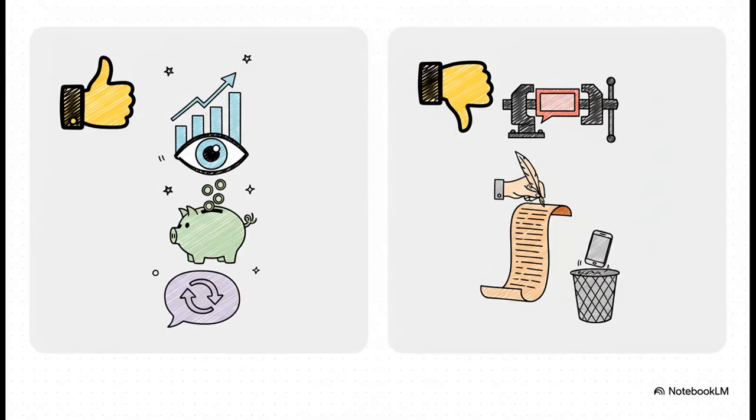But it's not a total magic bullet. The good parts are obvious. People actually open and respond to these texts, and they're cheap to send. The catch? You've only got 160 characters to make your point, and the rules about getting permission, that's the opt-in, are incredibly strict. If you mess that up, you're not just a marketer, you're a spammer, and that can seriously hurt your brand and cost you a lot of money.